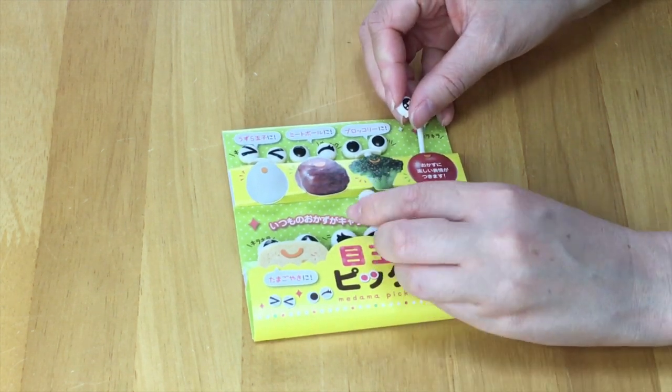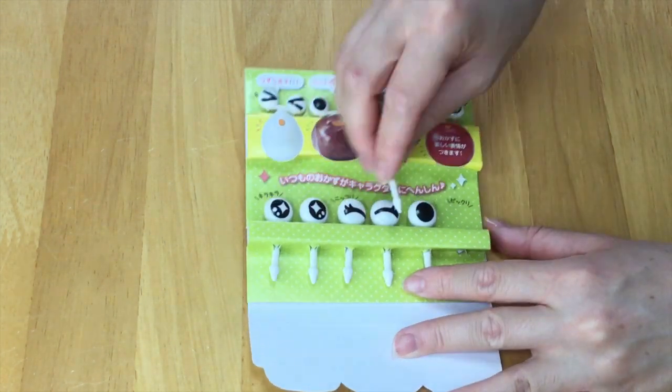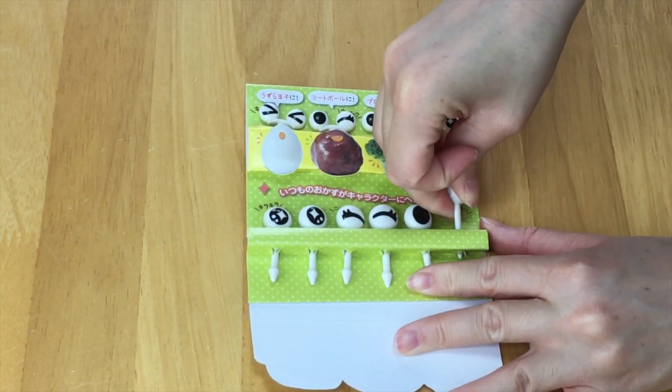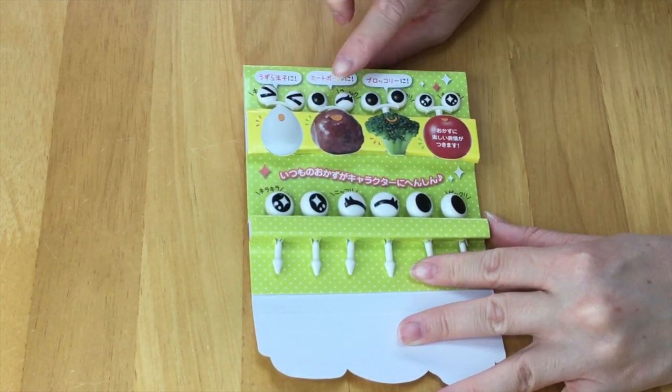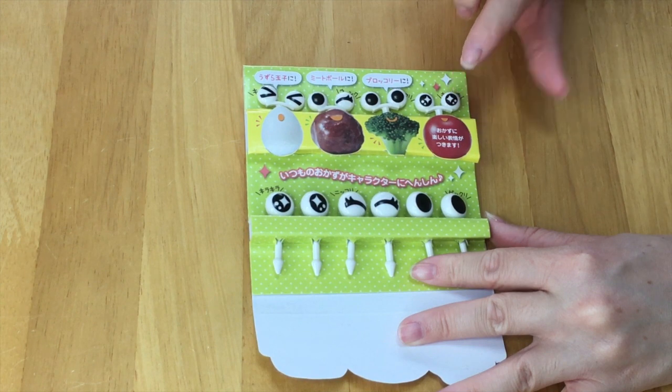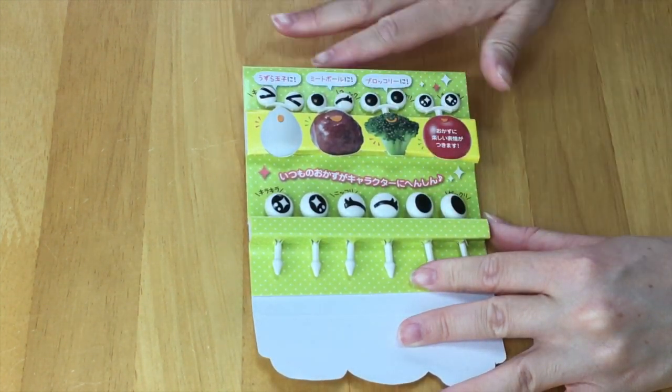So this one is, of course, themed to eyes. There are so many different themed ones. You can get animals or anything like so, but these ones are themed to eyes. I think that's interesting, and it's just very neutral and classic. So you have different shaped ones. This one has little sparkles. Same with this one as well. This one's just classic eyes, and they're all just really great.